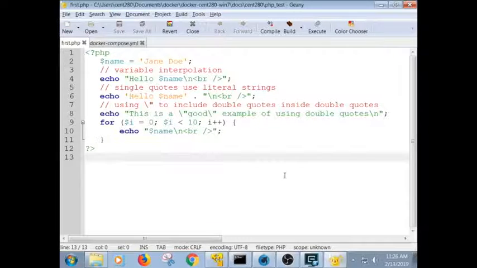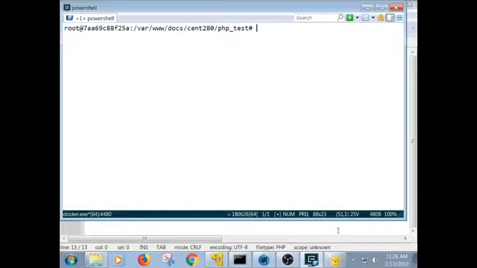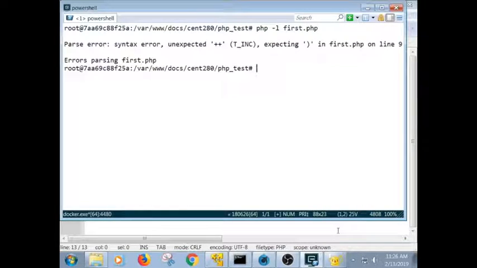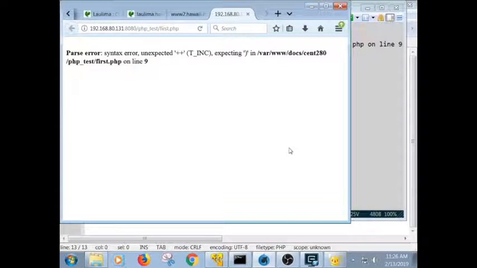Okay, so let's go to the command line first. And then let's run lint on it. And it says, this doesn't even make sense. So you would have caught it at this point. Now, let's say I didn't run it at the command line. I just went straight to the browser and I hit reload. Because Apache inside of this particular Docker container displays the error messages, you would see that. Otherwise, it would just be blank, and then you don't even know what's causing that problem.